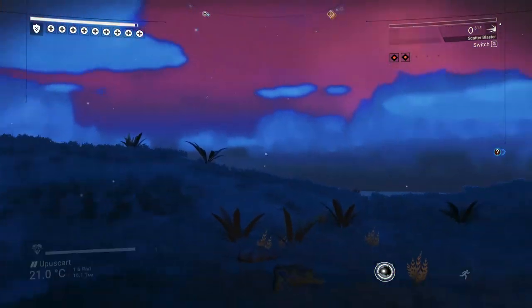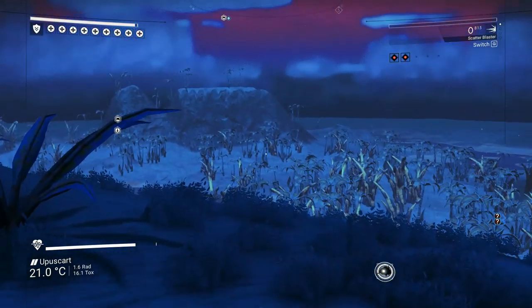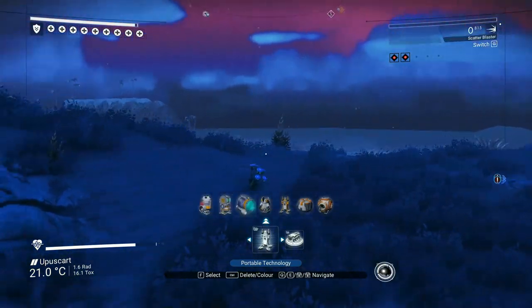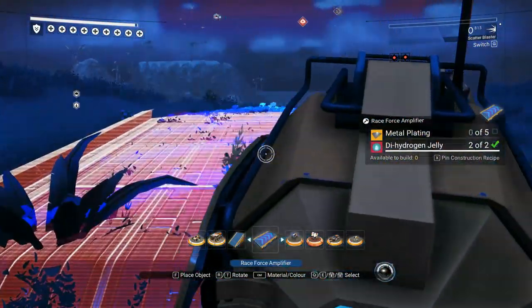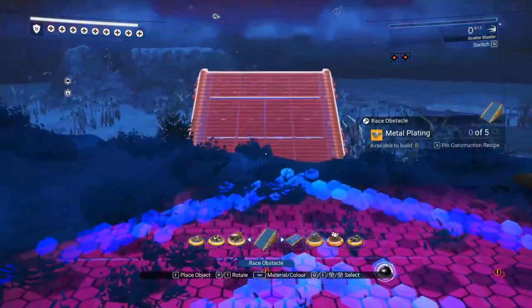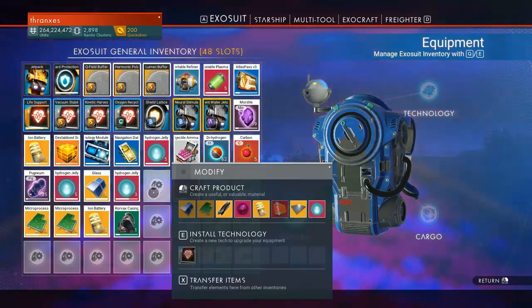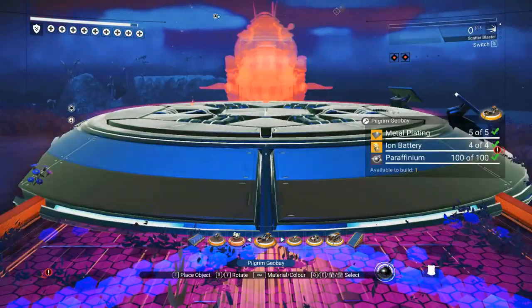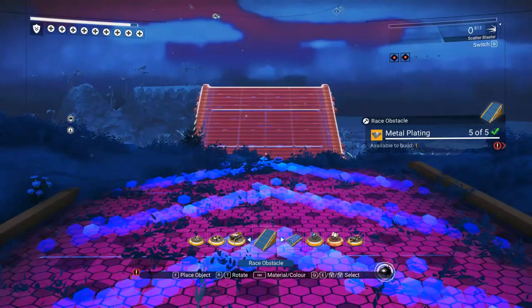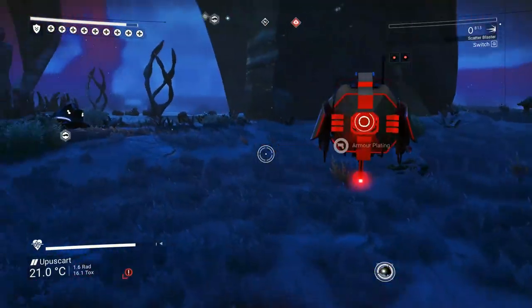Alright, what am I doing? Trying to build the jump to the next section. And it involves speed path. I don't have enough metal plating now. Uh-oh. Come on, just right. Okay, there we go.